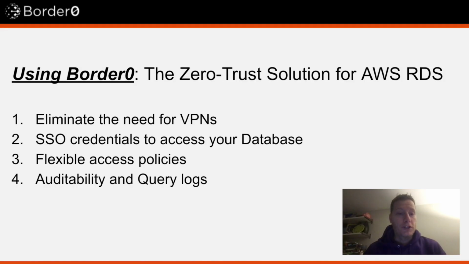So this is where Border Zero comes in. It addresses these challenges by simplifying access to the private databases without the need for a VPN, eliminating shared credentials, and allowing users to log in with their existing single sign-on credentials. Additionally, we'll also allow you to control who has access using policies and under what conditions. And we'll provide complete visibility into who accessed your databases, including what identity, from where, when, and what queries were being executed while they were in your database. Let's take a quick look at a demo.